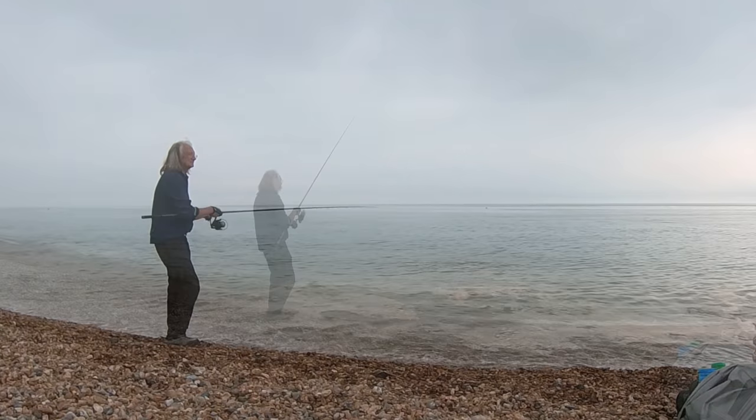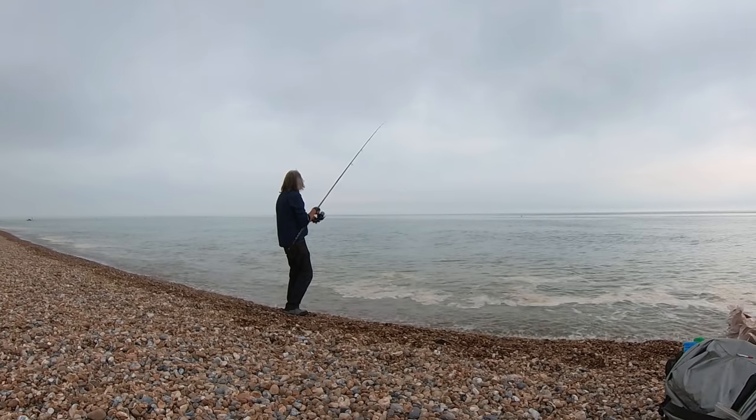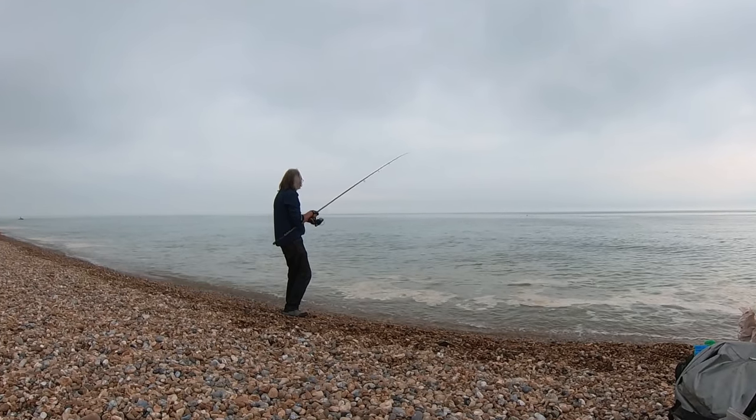Still nothing doing. Despite varying the distances and depth of water at which I'm fishing the feathers, and the technique of bringing them in, there's still no indication of any mackerel out there.